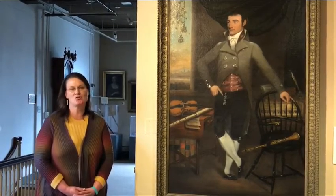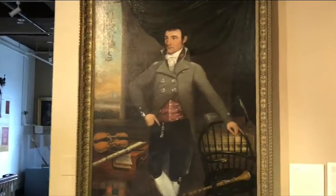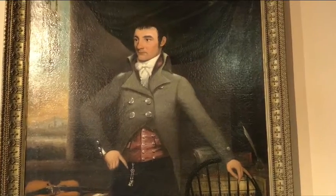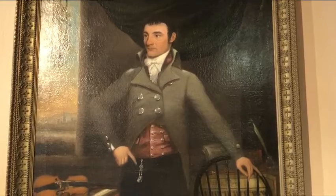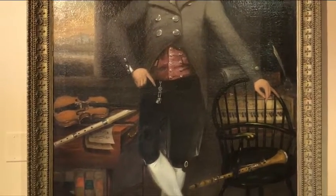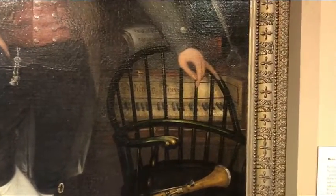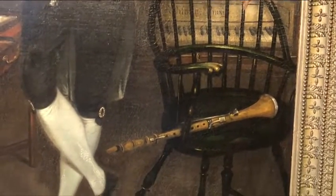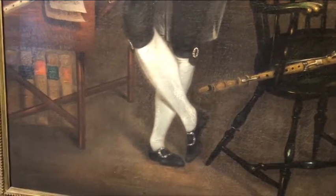This lovely portrait is of Daniel Rose. Daniel Rose was a tall case clockmaker, but as you study the portrait, you'll also notice there's a number of instruments. And people 200 or more years ago liked to give hints for people of today as to what they did for a living or what their hobbies were. And Daniel Rose wanted to make sure that today we would know he's a musician. He was a very fine musician. In fact, he played close to 24 different instruments.